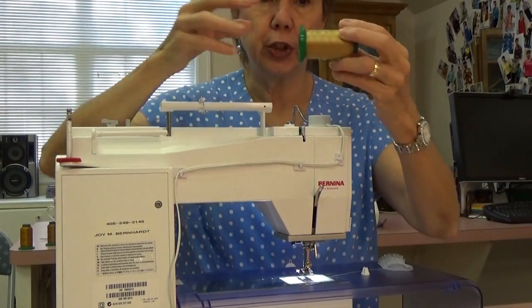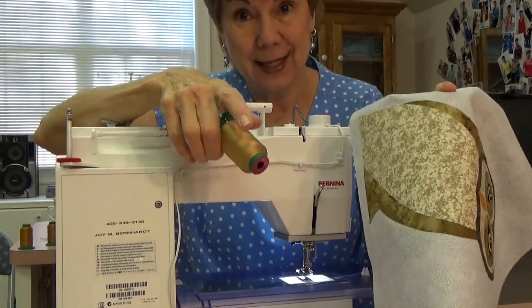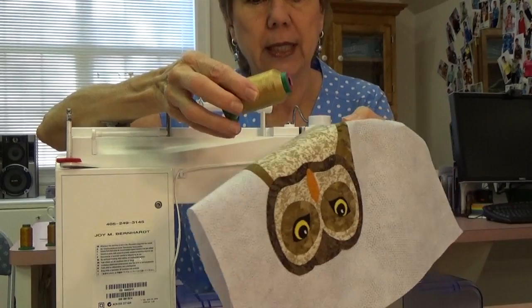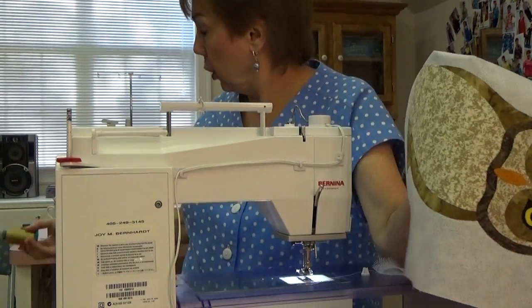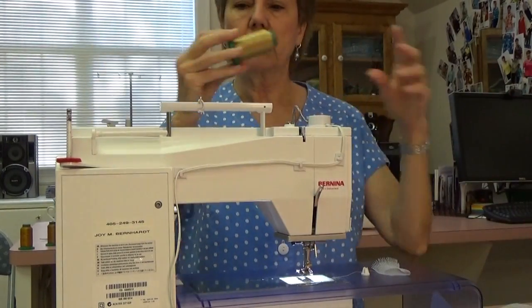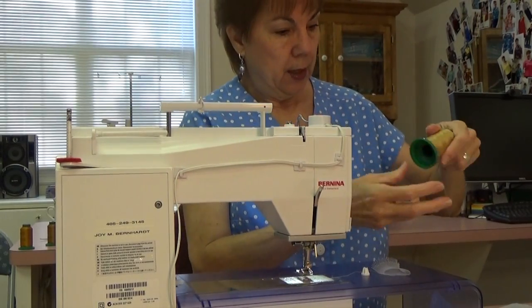Okay, so the first thing you do is you have to have a whole bunch of thread. I really like this isocord because it doesn't shrink and it doesn't fade. It's really nice thread. And so you find a color. If you could see the side here, I've got 20 spools of thread sitting here. Find the color. Start to unwind it. You have to pop these at the bottom and unwind them.